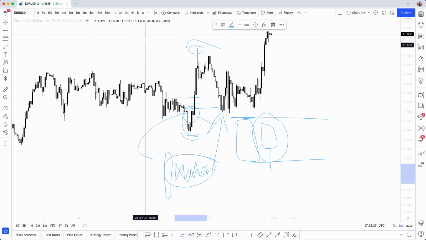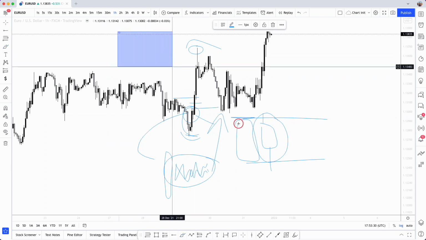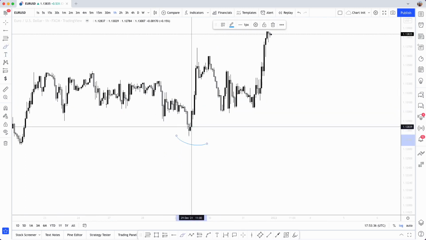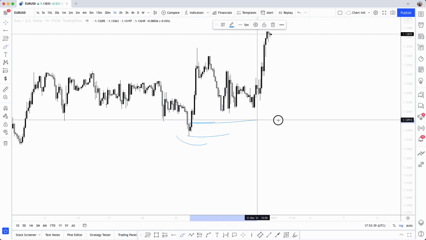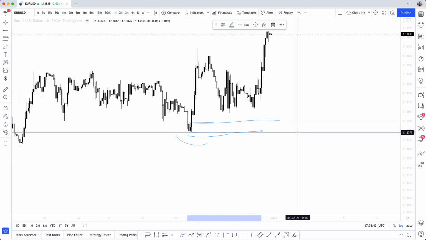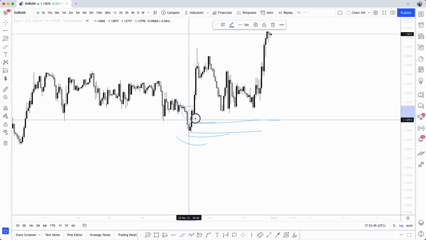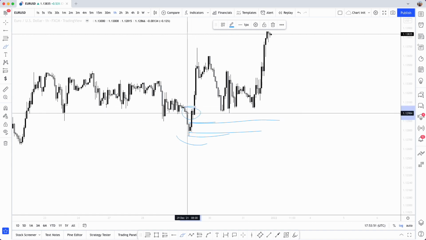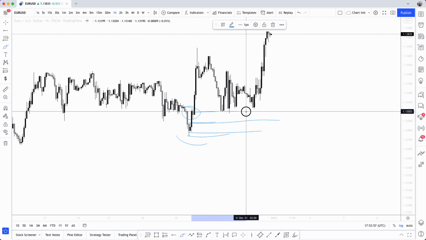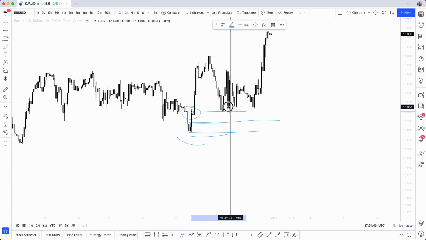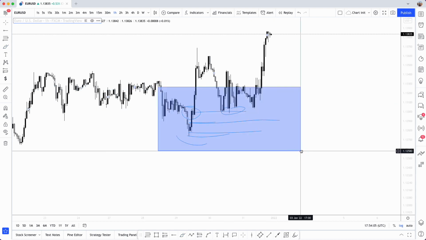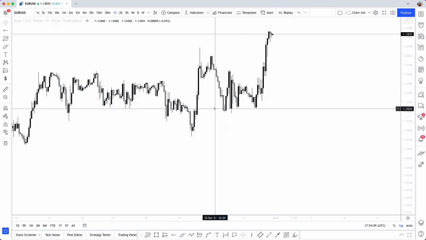However, in terms of our POI selection rules and our OB selection rules, pretty much the same thing, this wouldn't meet our criteria purely because of the fact we have this low and we have our OB here. So a lot of us will be waiting for this, and to be fair, even I probably would be, because sometimes I wouldn't even follow that. I like to have as much confluence as possible. For me, just by looking at this directly, I wouldn't say that's enough. But when we talk about entry criteria, if I see an entry criteria that is met and following our rules, I probably would have entered. But what this tells us is that there's a lower time frame range going on inside that candle, so potentially we could find an OB there.